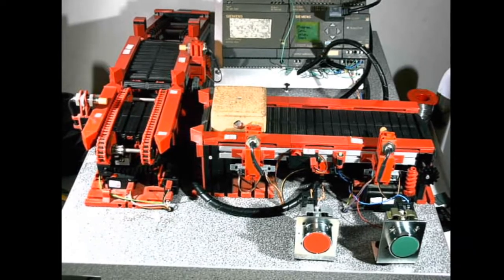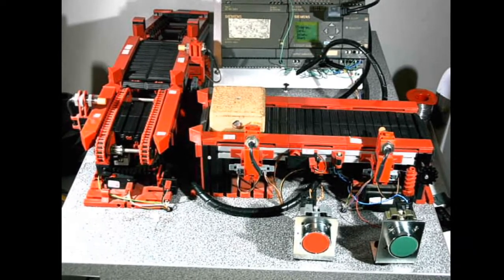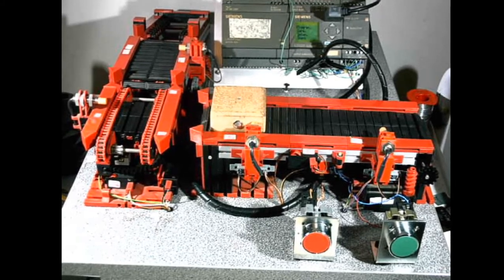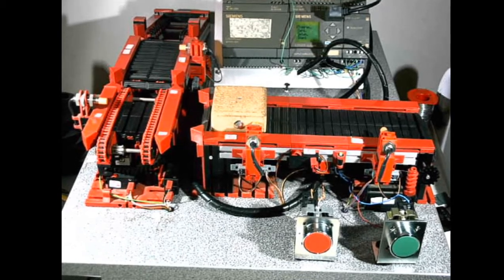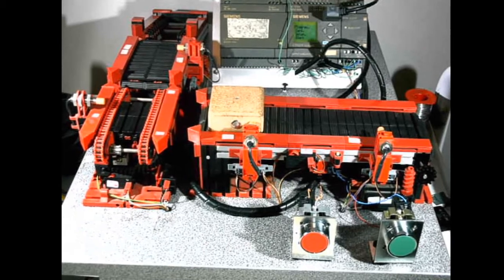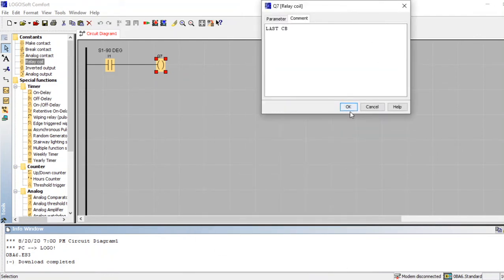Let's see Q7. Q7 is my last conveyor. Last conveyor held.